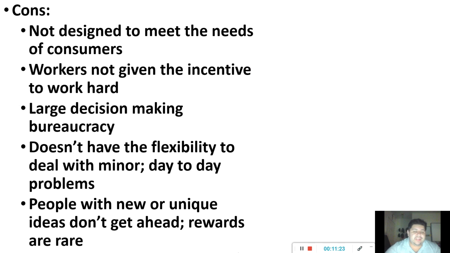So we looked at the good, now let's look at the bad. The bad thing is this system of economics is not designed to meet the needs of the people, the consumers. So like I was saying about the shopping center, let's say people wanted different places to shop. Well, sorry, it's not being built, because that wood and steel and all that stuff needs to go over here so we can build this school and then this other building and this factory instead of those stores.